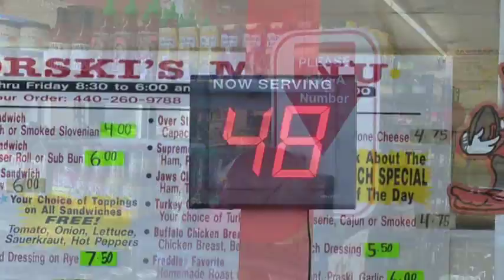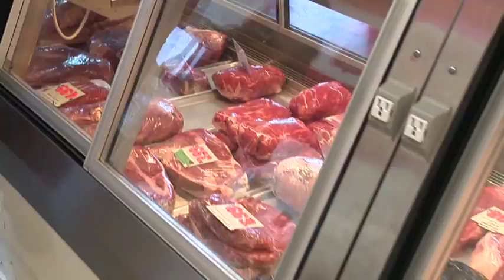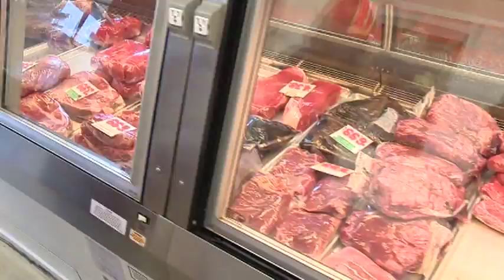Look at these coolers. What all do you have in here? Right here is our special black nugget, London marinated London broil — really good on the grill, about eight to ten minutes a side, medium rare. And we have old-fashioned boning chuck roast. You won't see that in a chain store. We still get hanging beef in and do it the old-fashioned way. And then you're into the T-bones, rib steaks, strip steaks — all the good stuff.